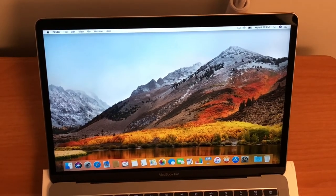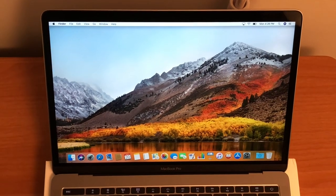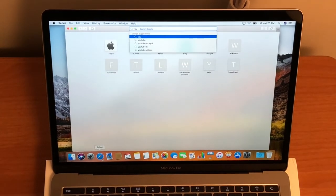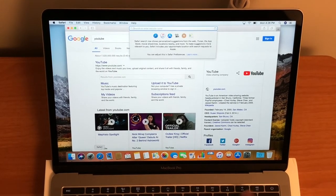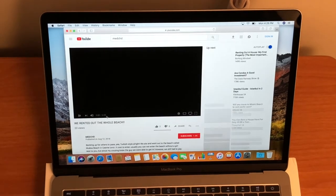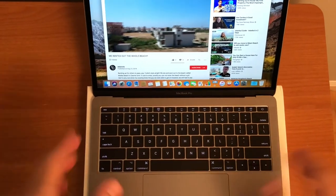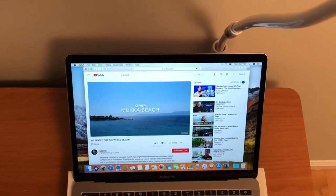All set up! Connected to Wi-Fi — the screen is so crispy clear, I love it. The trackpad from nine years ago is very different; this is smoother and more clicky, more responsive. Let's just go on YouTube and watch something real fast — my latest vlog. Two speakers, big trackpad, crispy screen.